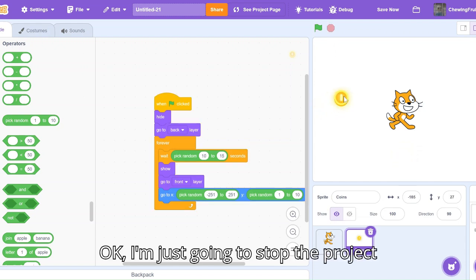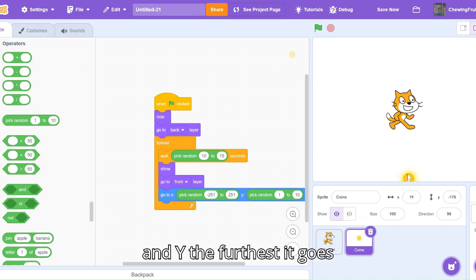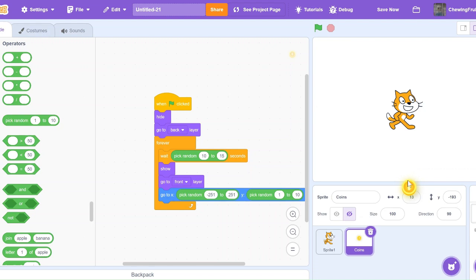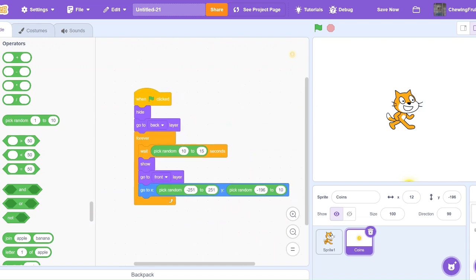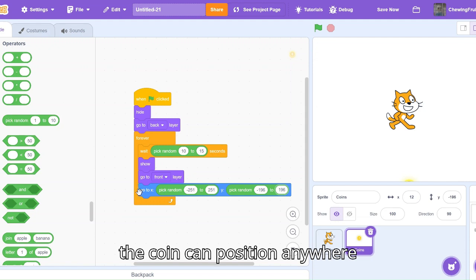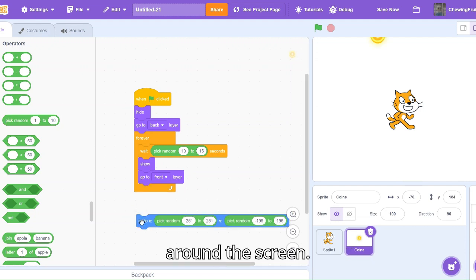Okay, I'm just going to stop the project. Then Y, the furthest it goes is negative 196, and I'd make it positive 196. There we go. Now the coin can position anywhere around the screen.